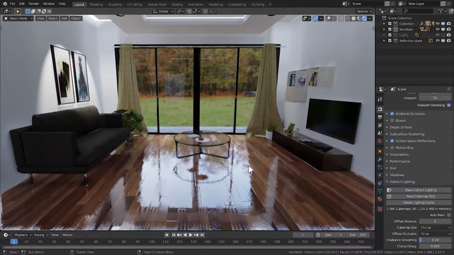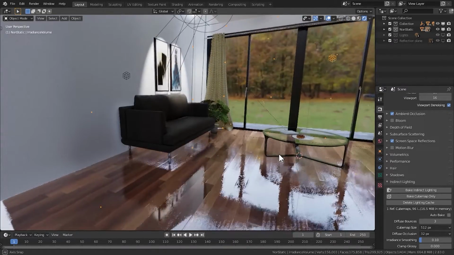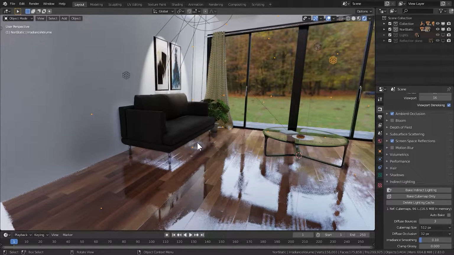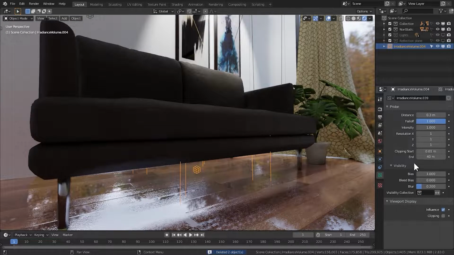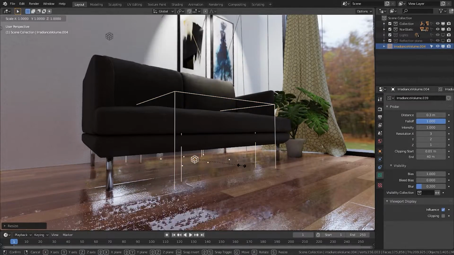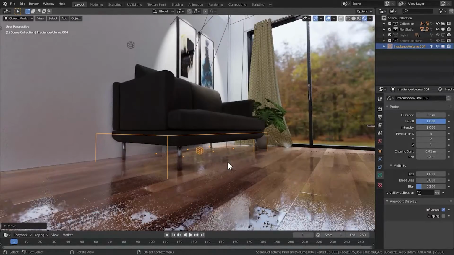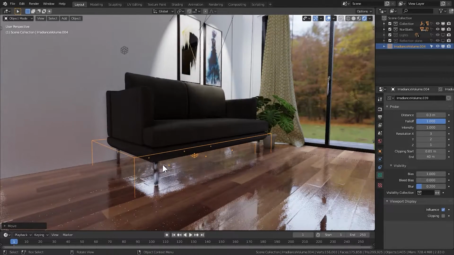So let's add other lighting details to make this look more realistic. This part should be a little bit darker. To fix that, you can do this approach that I use, which is to add another irradiance volume. I'm going to add a resolution of maybe 3 and on the Y to be 2. We got something like this. Then I'm going to scale it out to be something like that. As you can see, we added that one just for capturing the shadow underneath the couch.